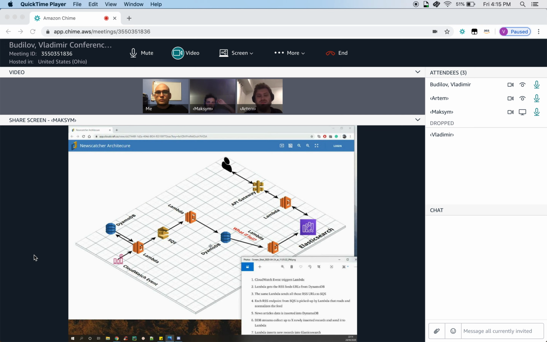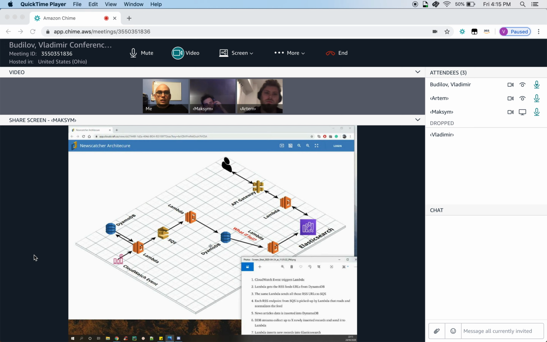I didn't think one Lambda could actually handle this much. Even if it's 1,000, if something happens after 50, the other 950 are never going to get executed. That's the only reason I put SQS, because this additional block makes sure that all the RSS feeds sooner or later get processed.